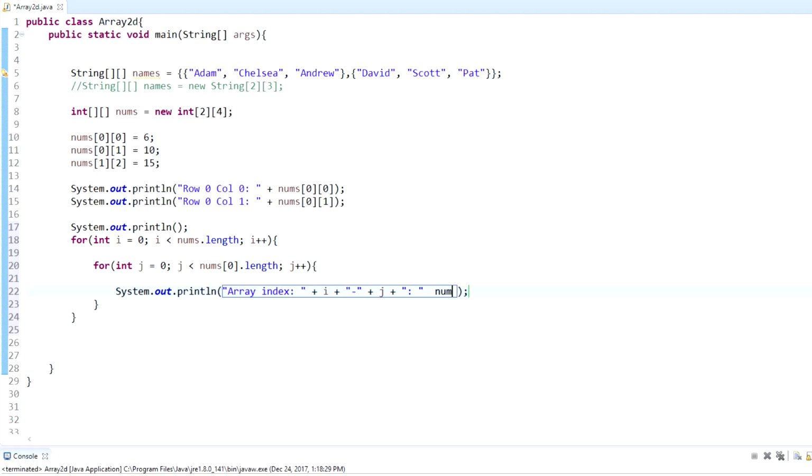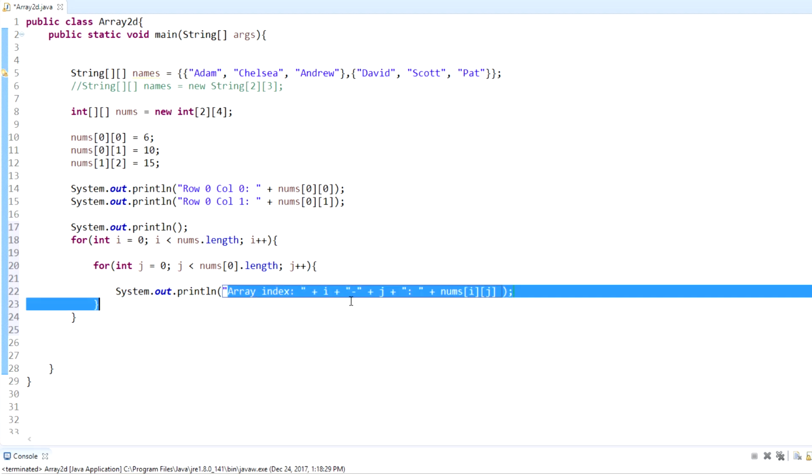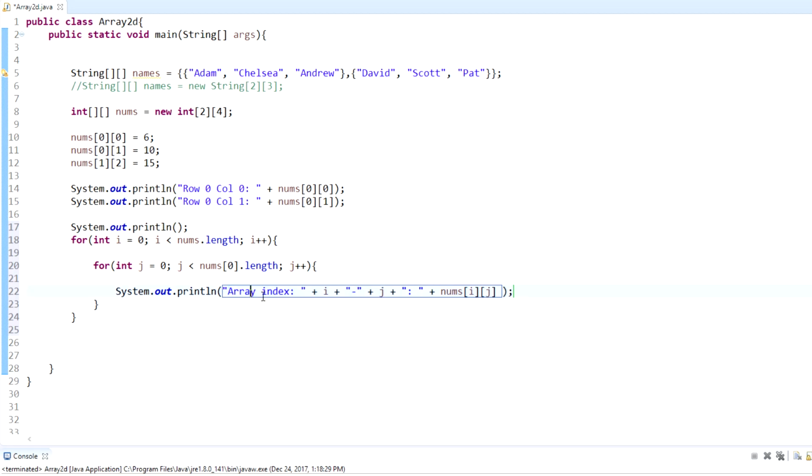And remember, so it'll be nums. You want to put your square brackets, and then remember what I represents is the rows. So we're going to put it where the rows belong, which is in the first one. And then J, remember this, that represents the columns. So we'll put it right there. And I just added this so it makes sense. It's just going to say array index at whatever is equal to whatever that's equal to.